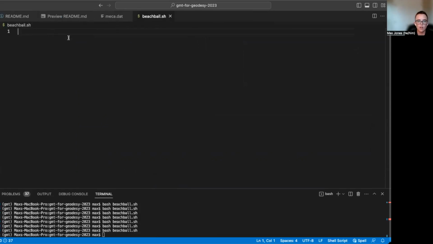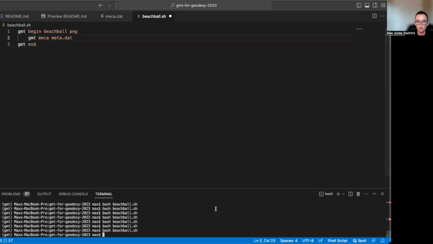Now let's get started with creating our GMT script. So we'll, as usual, start with GMT begin, and we'll call our figure beach ball, and we'll make a PNG figure. Then, as usual, we do GMT end to conclude the GMT modern mode. You can use show here to automatically open the figure that was created. We'll leave that off for this example. And in this example, to create these beach balls, we'll use GMT Mecha. The first thing we need to do is pass in our data file. So we'll do mecha.dat to pass in those data.